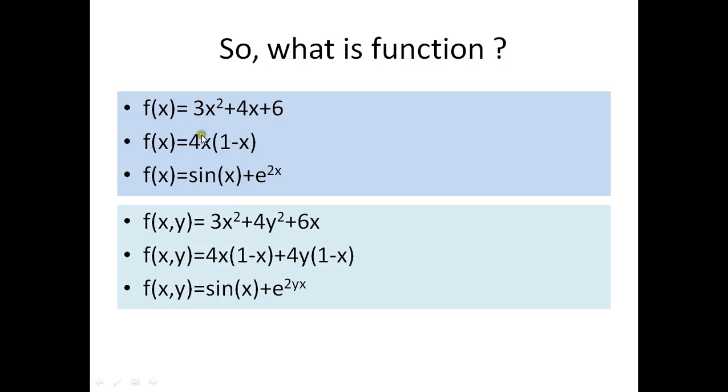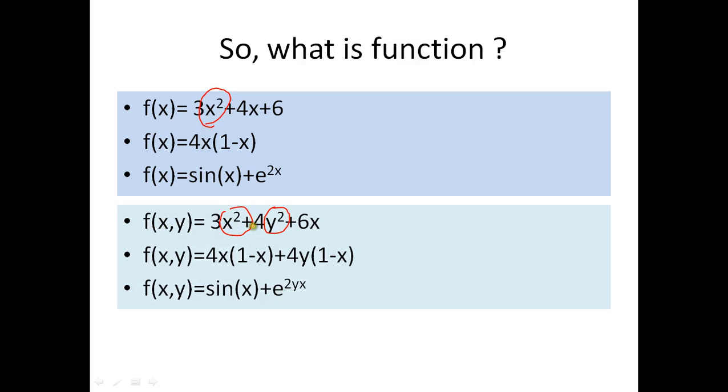Functions may be one dimensional or two dimensional. For example, here we have one variable. But if we look here, we have two variables, x and y, so here we have a two dimensional function.